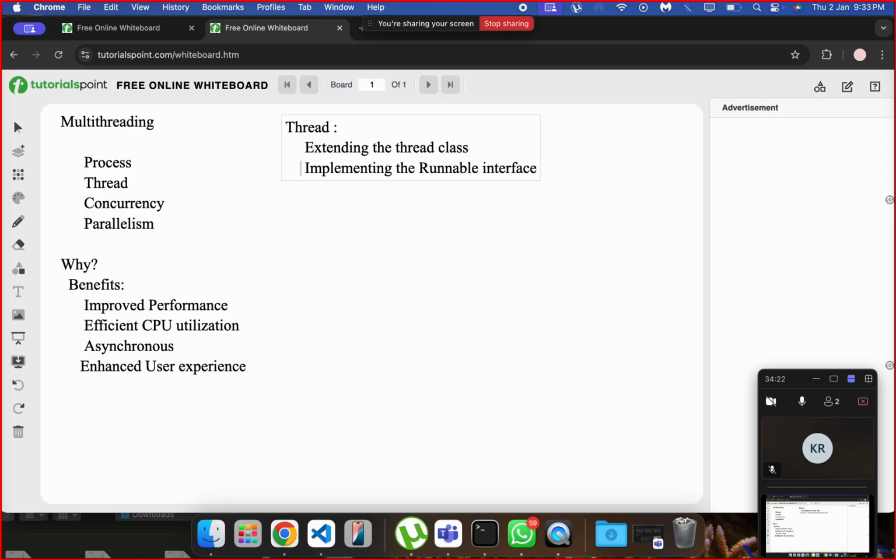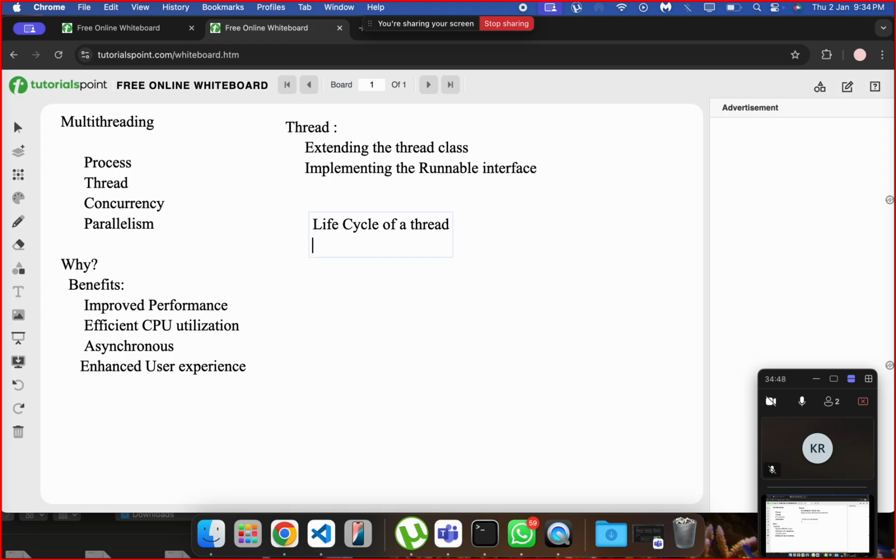So we need to know the life cycle of a thread. A thread in Java undergoes the following states during its life cycle.